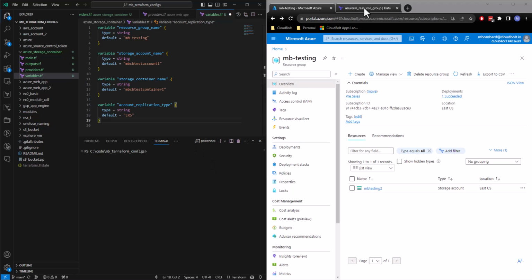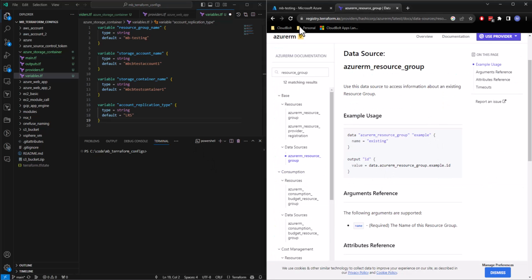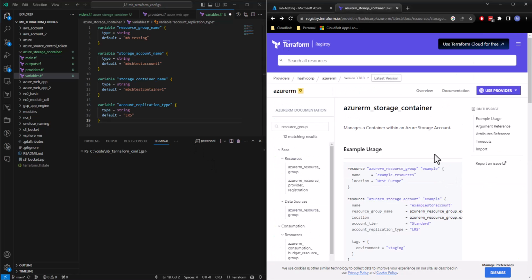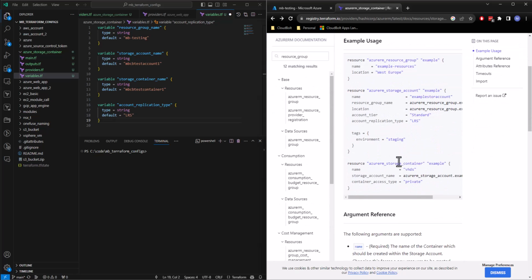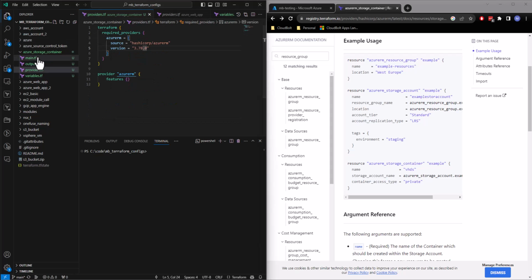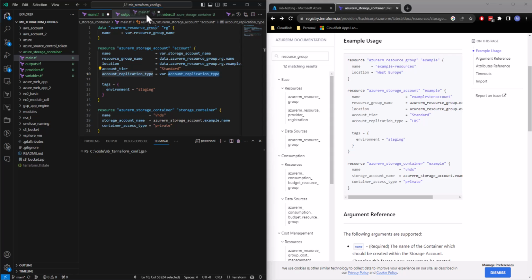One of the things to note is that you can go through for each of these things that we're building. The storage container has different attributes for the storage container itself. It gives you some defaults or just some main things. I'm going to move this over here. I don't really need outputs up right now, so we're going to close that so I can see all of them. I don't need my Azure Web App providers either. There we go. Now we can see all of our files.